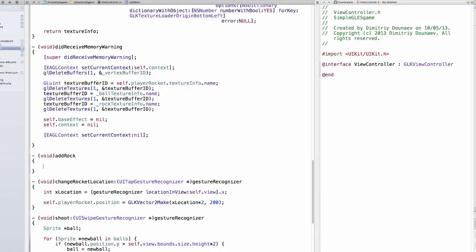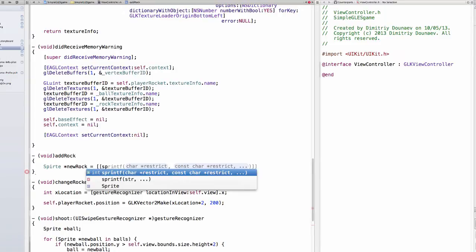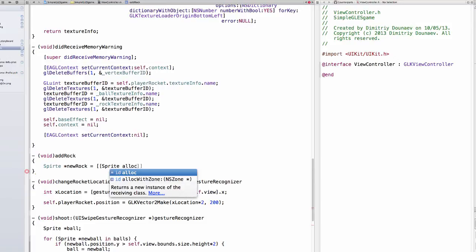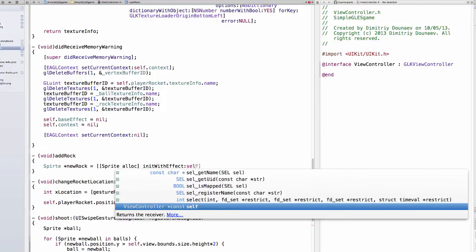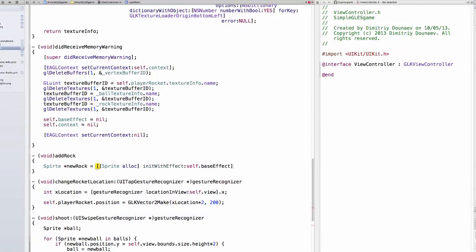So what you do is you just do sprite newRock equals sprite alloc initWithEffect self.baseEffect.